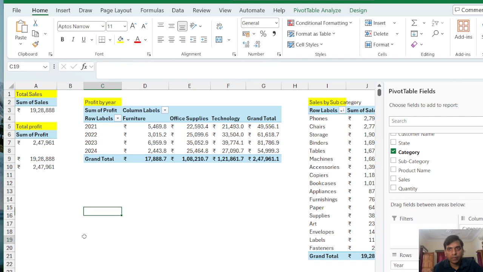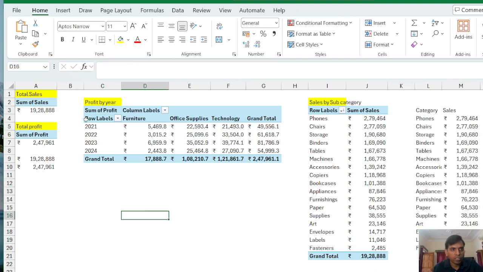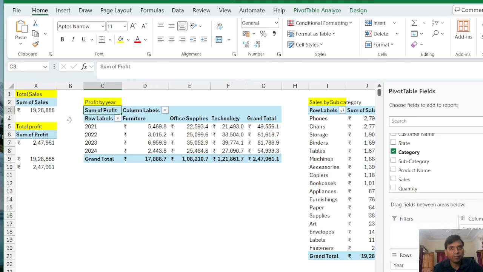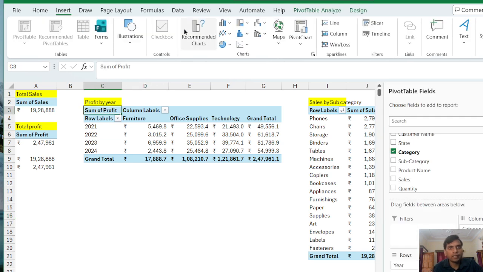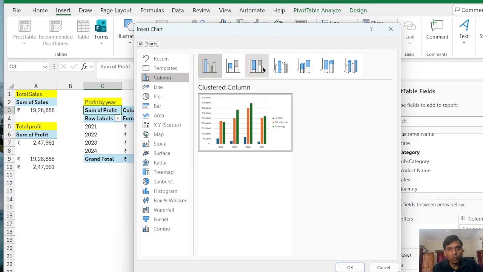So to create a graph or chart for this, again we will click here and go to Insert, and in Insert choose Recommended Charts. We have multiple options to create the charts, but if we click on Recommended Charts, we will get the best options. You will see the first option as a clustered column chart. You will have this kind of stacked column chart.